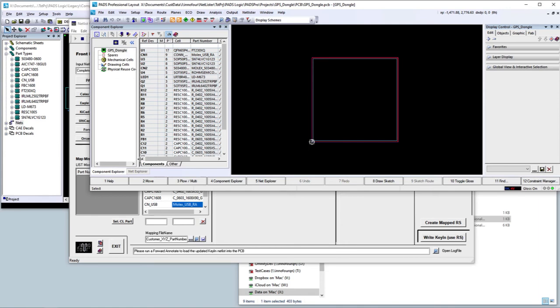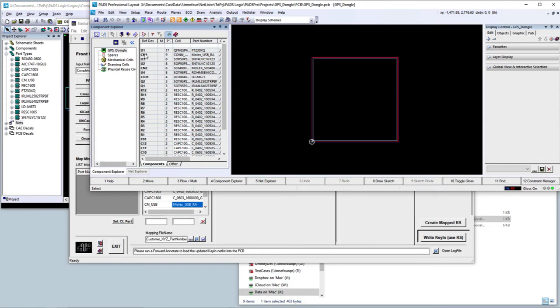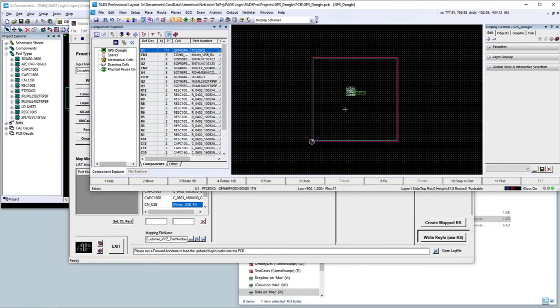At that particular moment, you will notice that we have the unplaced components in our component explorer and the netlist information within our netlist section. So I can start saying, okay, I'm going to drag and drop the information within our PCB design. What I'm going to do is quickly pre-place this particular PCB using the 3D functionality.